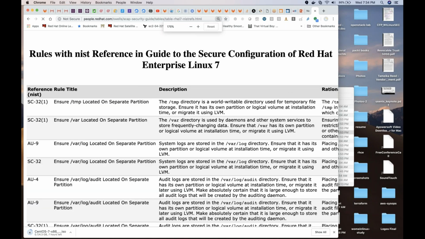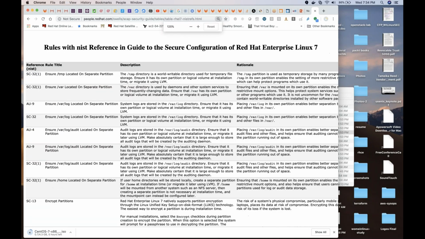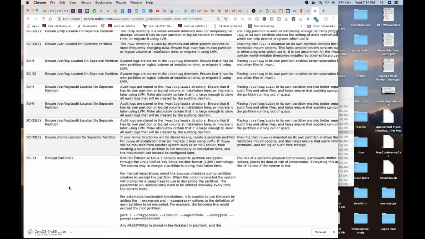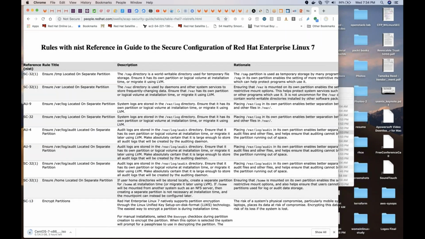So rule of thumb is when you're doing hardening, you need to follow NIST standards, right? And so NIST standards tell you you need to have a slash tmp, a slash var, a slash var log, a slash var log audit, and a slash home. And if you are feeling fancy and free, you need to encrypt all your partitions.